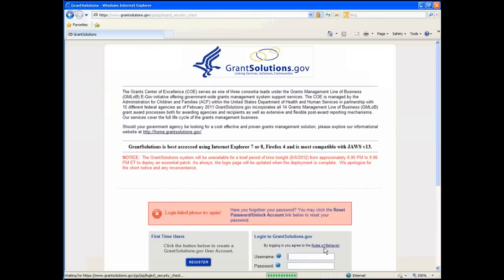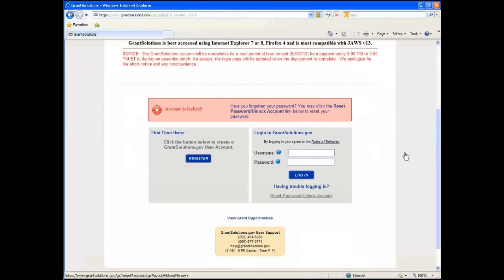If an incorrect username and password combination is entered, the system generates a login error. Upon 3 unsuccessful attempts, the account is locked for 2 hours. If the user needs to access their locked account, they may either call the help desk for assistance or reset their own password, thus unlocking the account.